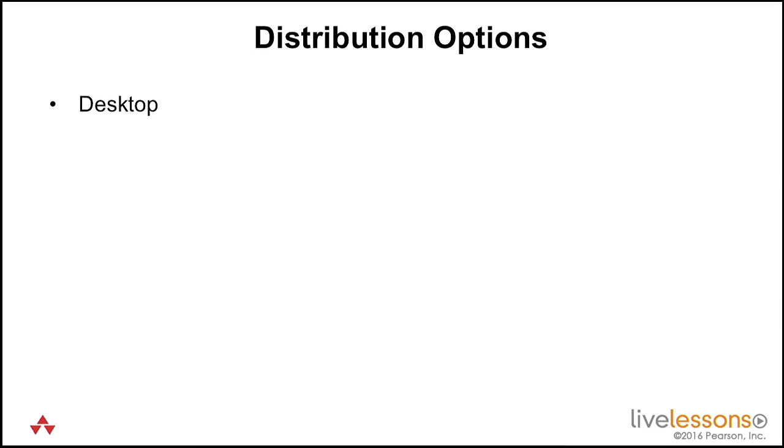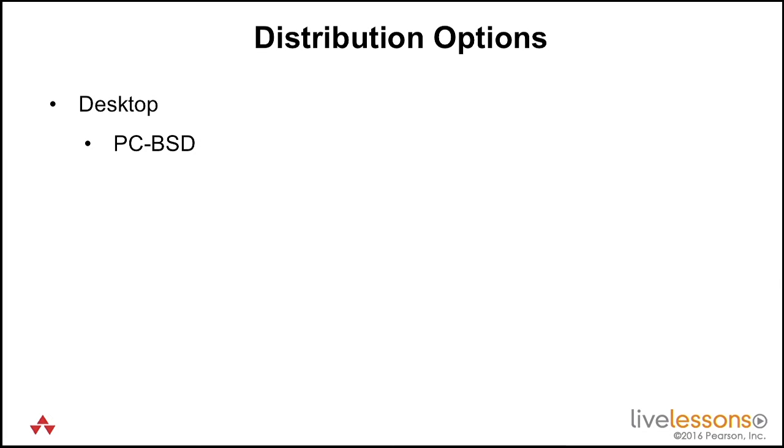There's various distribution options for getting FreeBSD. First of all, if we look at the desktop, this is one where Linux has spent a great deal more effort. And as one of the other committers likes to say, why come up with a good idea when you can steal a better one? And so the desktop for FreeBSD is built on the desktops that are used for Linux. KDE or whatever your favorite desktop system is available. Now you can build it all yourself out of ports, but that's a lot of work.